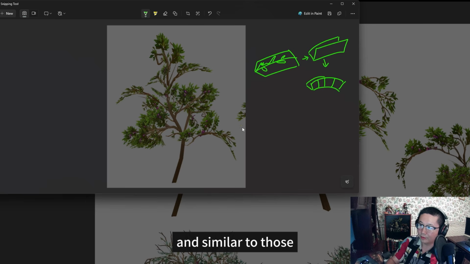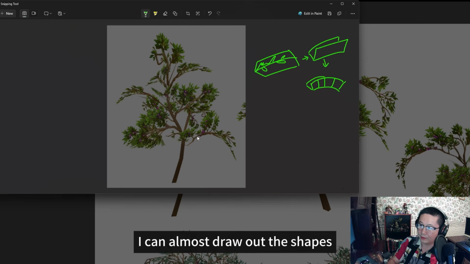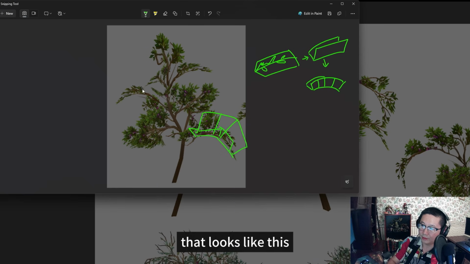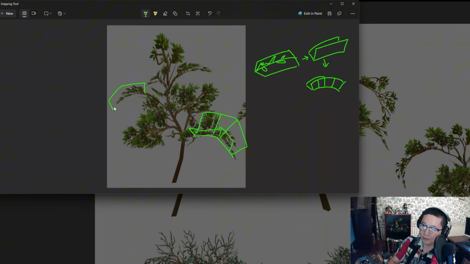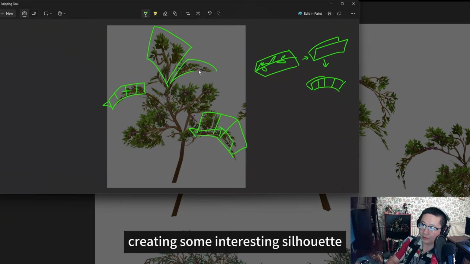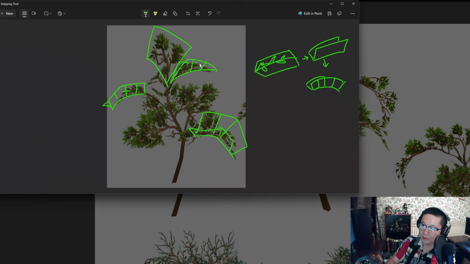And similar to those. So I can almost draw out the shapes that I see here. It's probably a card that looks like this, right? And this one is just one big card on the top, creating some interesting silhouette.